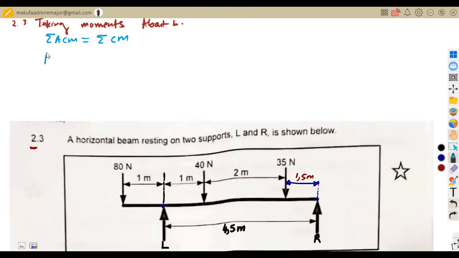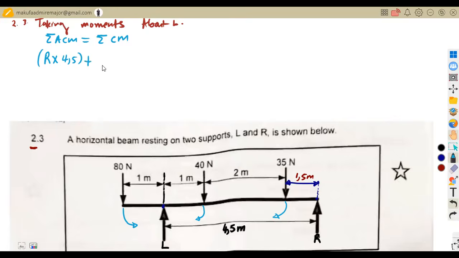4,5. So it is going to be R times 4,5 in this case, like this. We check for any other part that is moving anti-clockwise back to L. If we check this one, it's moving this way, which is clockwise. This is where the clock is moving. If we check this one, it's moving clockwise. But if we check this 80, it's moving this way, which is anti-clockwise. Check the direction. So the 80 that we have is in the anti-clockwise. So we are going to add it on the anti-clockwise.